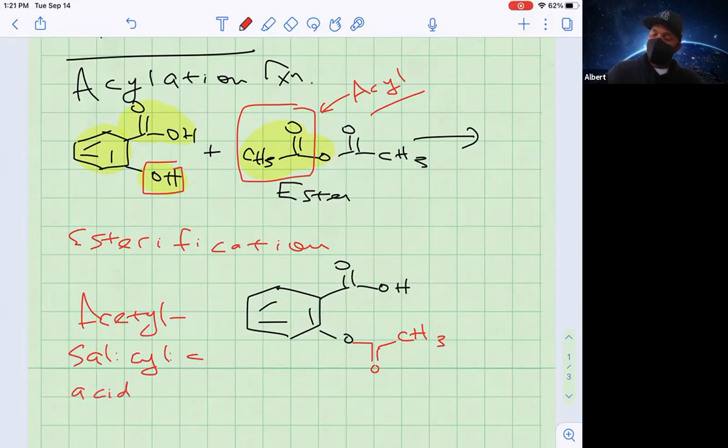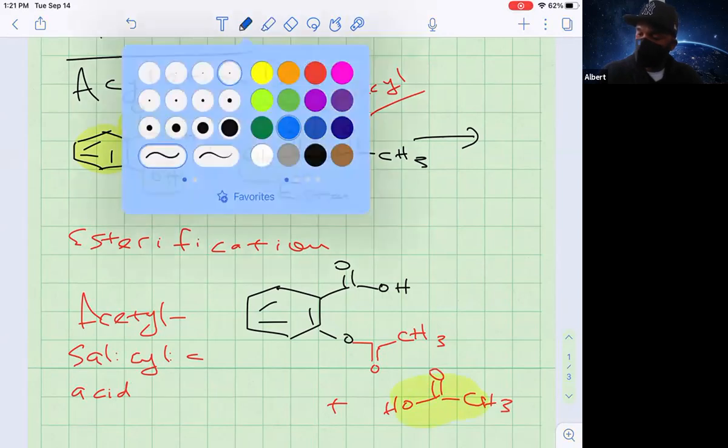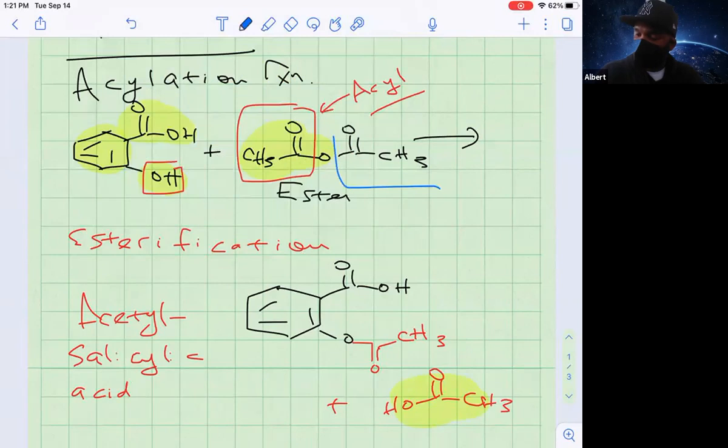And then one of the leftover products is acetic acid. So it's this HO. So that's left over from here. It's this piece that's, well, not that, it's actually this piece.